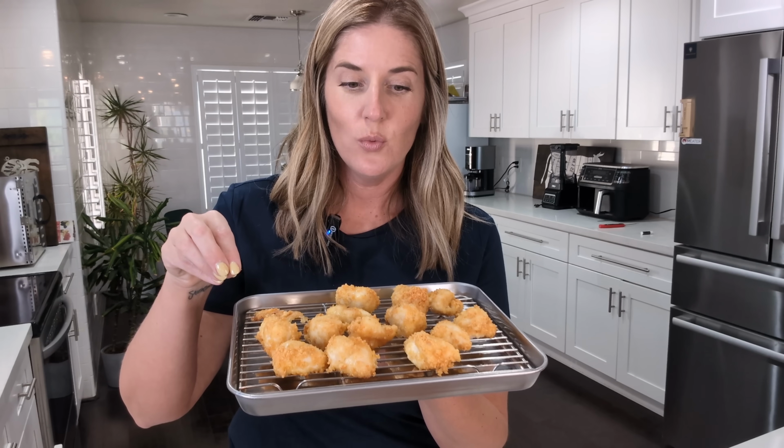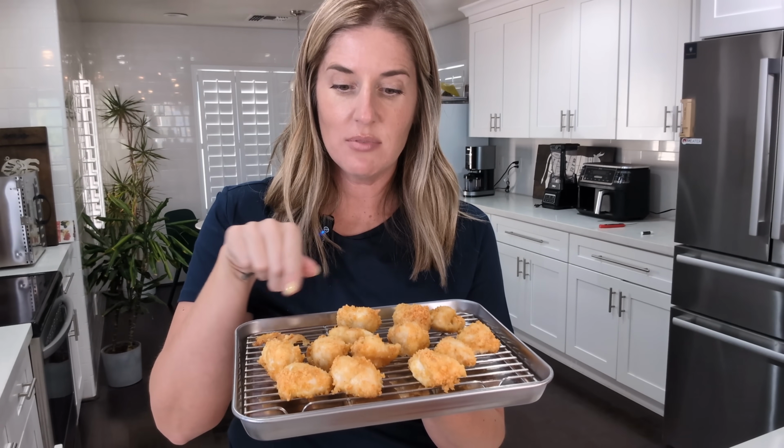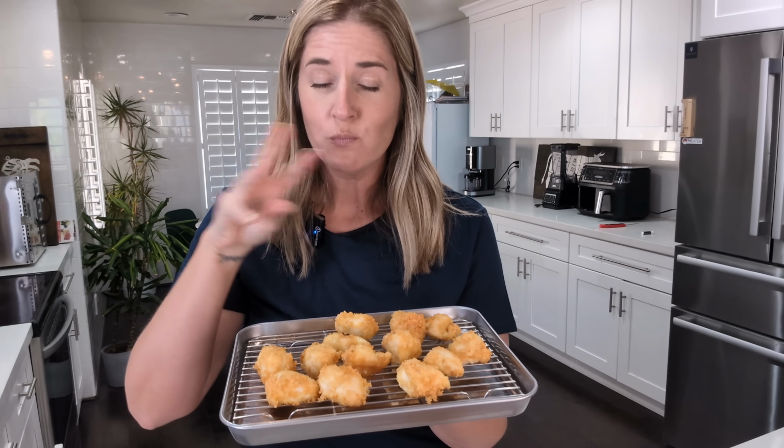And here in less than 10 minutes, we have some beautiful chicken nuggets, which you could just stop right here and eat. We do this same style with pork, those Parmesan pork nuggets I make all the time. This is it, but sometimes we put Italian seasoning on it, which is good. And there's even some little crispies. These are good all on their own. So whatever I can't fit in a wrap, I'm probably just going to eat the rest of these with the ranch dressing.